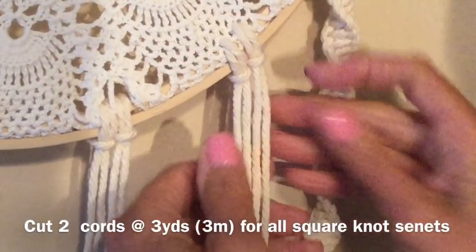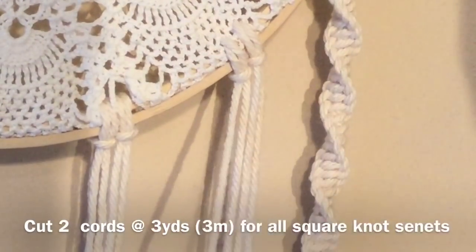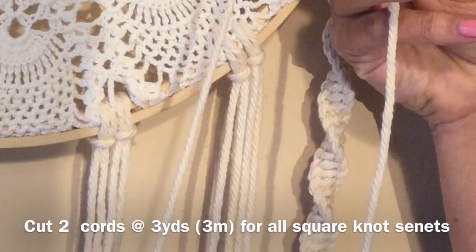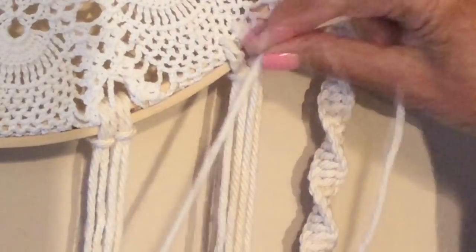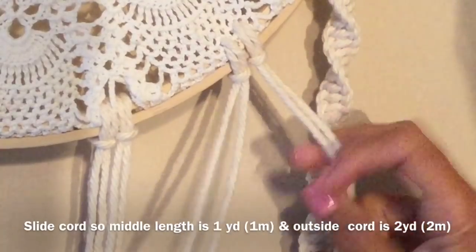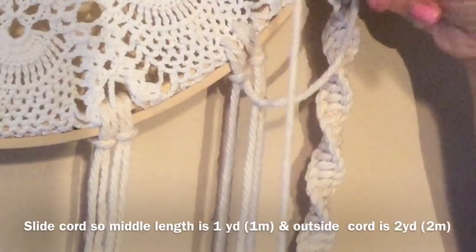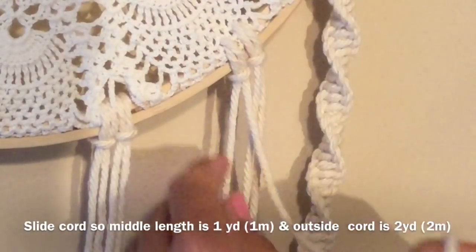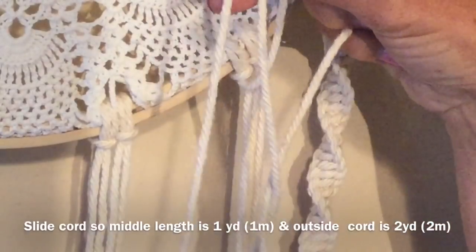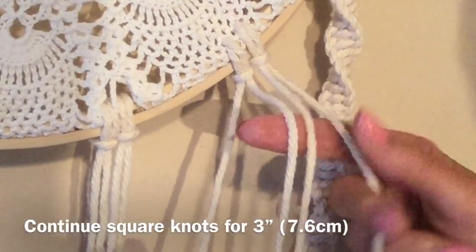Now we're going to make just a small portion of square knots. I've cut each of these strands at 3 yards or 3 meters, close enough. And then what you're going to do is again offset it. When you put it in you're going to have your middle strand only measuring about 1 yard long, and your outside portion will measure about 2 yards long, or 2 meters. Again, your short ones are to the middle.